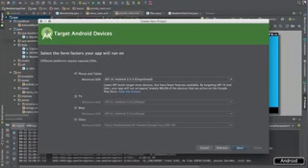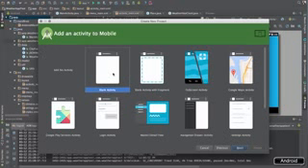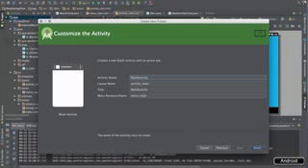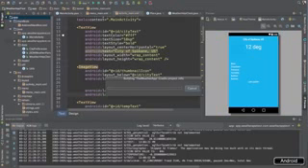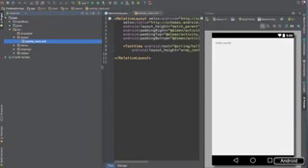It always depends on what kind of applications you're building. In our case here, it's not a very complicated application and we don't need the newest features, right? So it's safe to go lower to 2.3.3. Excellent. Let's go next. Okay, let's make it blank. It's fine. Main activity, that's all good. And now Android Studio is putting together our project. All right, here we are.